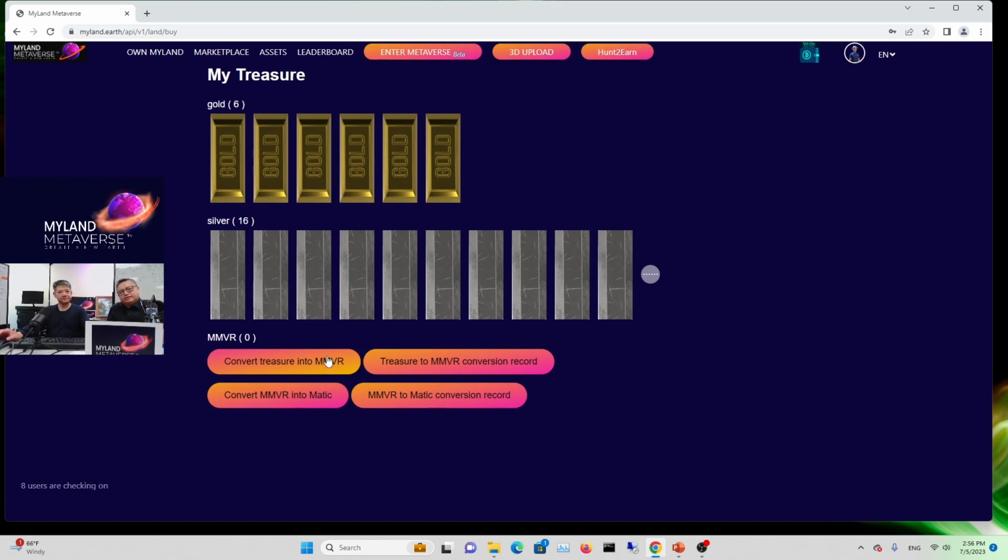So they need to accumulate a certain amount, and then they can convert from MMVR over to Matic, and then send it back to their own wallets. Right? That's right. Yes. Okay. Once you have Matic, you can send that to your own wallet.